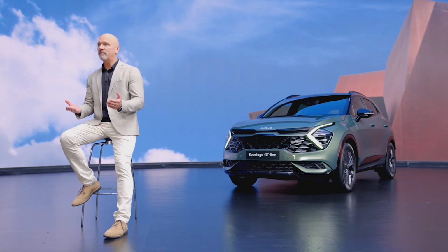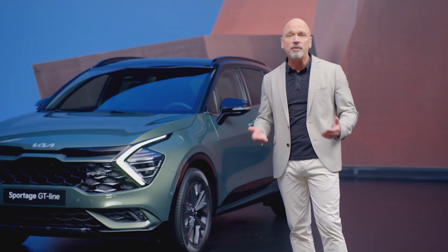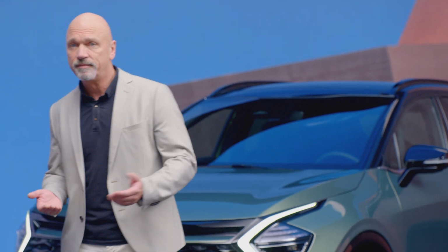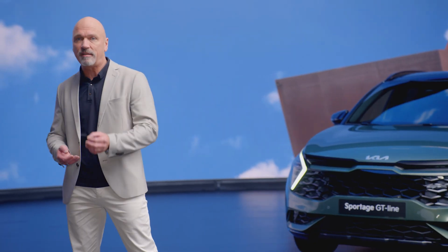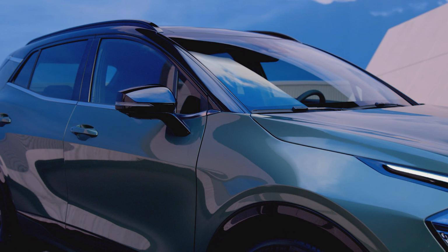After truly understanding those needs, we went on to further urbanize the off-road car by keeping the advantages, such as a higher seating position and adapting the driving performance from off-road to on-road. With each generation of Sportage, we have introduced the latest design trends with advancement and technology to both the product and its segment. The best proof of the quality of the Sportage are the 2.5 million satisfied customers around the world.